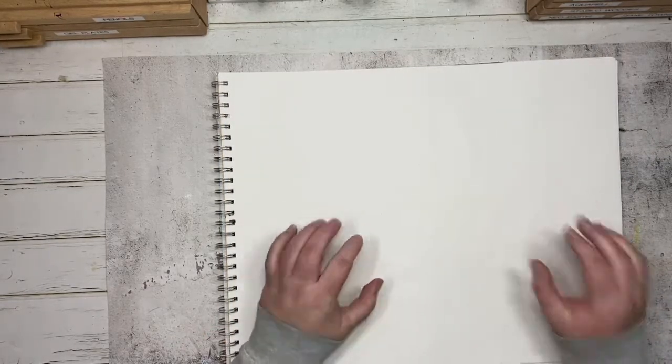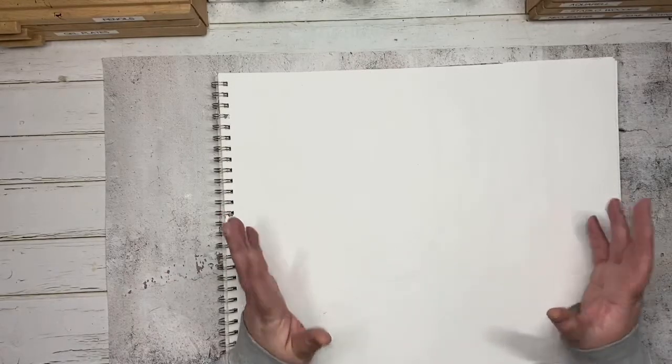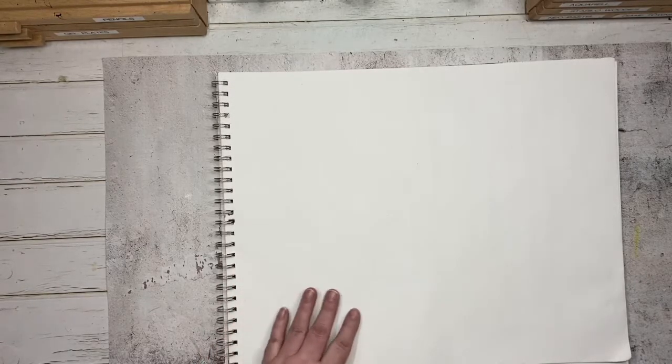Anyways, I like this paper because it holds up for one, and it's thinner, so I can layer gesso and paint and all kinds of stuff on this, and it doesn't get too thick. But then also I can dump it in water and coffee and inks and that kind of thing, and it holds up. So I love this paper. I get some questions about what paper I'm using, but this is the paper that I'm using. I'm not using anything fancy.